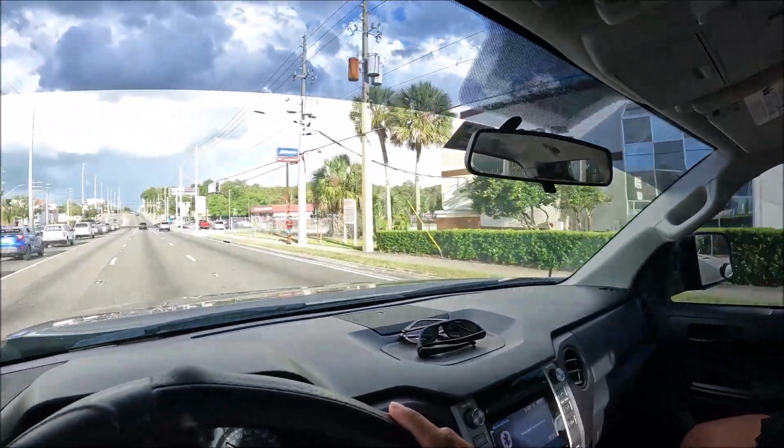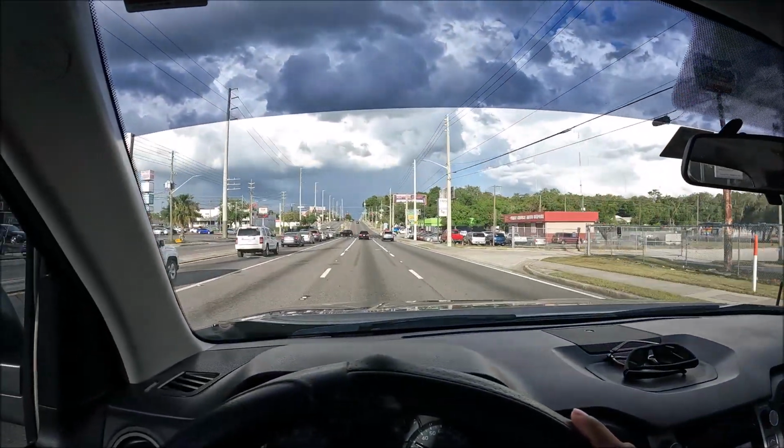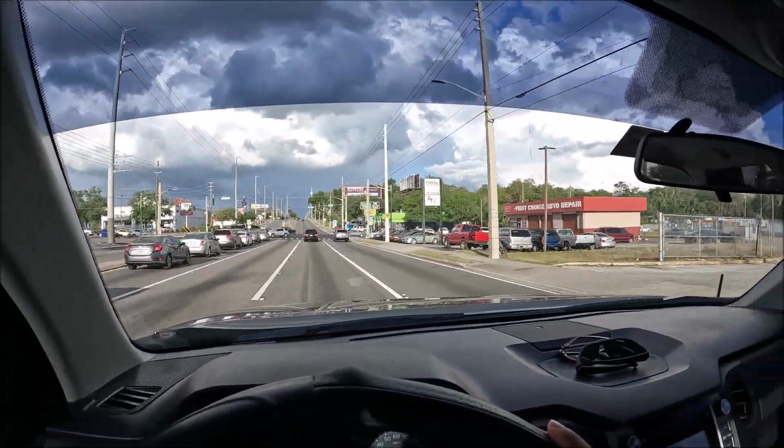Guys, so we are almost home on this mini vacation here. So today we had breakfast first, then we went to see the dolphins, then we went fishing a little bit, then we went to lunch, then we drive home. So we're on the road here now. Almost in Orlando, almost reach home back, right?